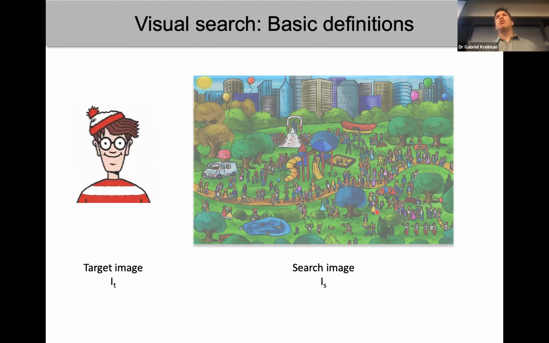So in general, I will talk about a family of visual search tasks where you have a target image, like Waldo, and a search image. The goal is to find the target image within the search image in an invariant manner without doing pixel template matching, because the target object could be different. And we want to do this efficiently, invariantly, and in a zero-shot fashion. So is the goal clear? Any questions so far?